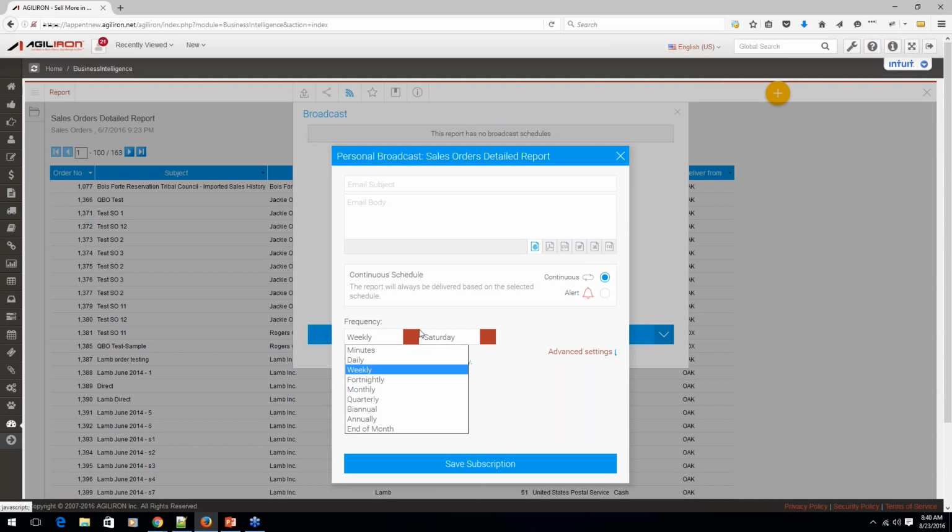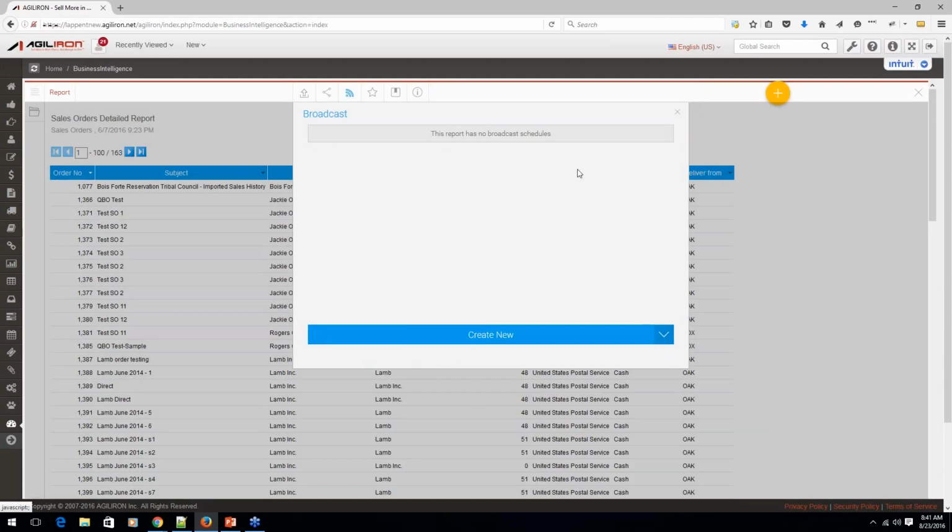Let's say, for example, the default here is to run this weekly, every Saturday, or let's say Monday morning, and I can set up this subscription. What happens then is that this report gets automatically executed at that time, and an email is delivered to your inbox with the export of that report in the format that you've chosen. So this is the time report part of this, where you can set these subscriptions up and have these things automatically land in your inbox.